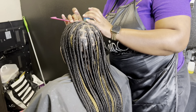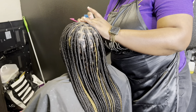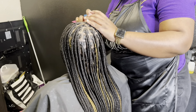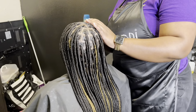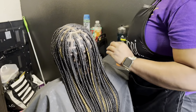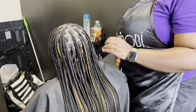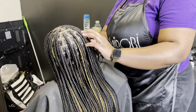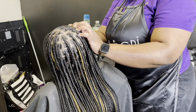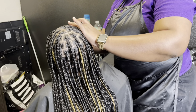This oil is a blend of natural oils that's formulated to calm and soothe some of the driest and itchiest of scalps. This is going to be great for her because she just came directly out of knotless braids and we're putting her right back in. So it's going to soothe her scalp and help to reduce any inflammation. The tea tree nourishes and protects, while the aloe vera calms and prevents any breakage.